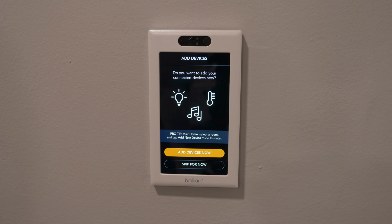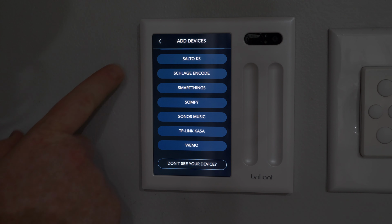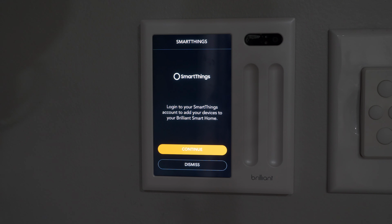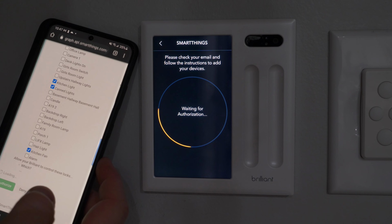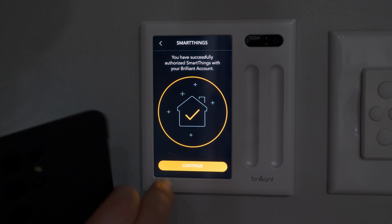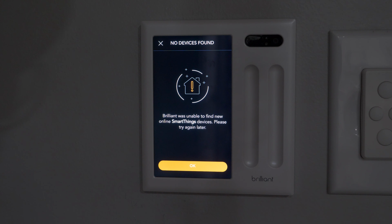And now we're going to go through the process of adding other smart devices we have into the Brilliant control panel. I'm going to start with SmartThings. And here I'm going to select continue. And then what it's going to do is send me an email. I'm going to go to my phone and authorize my account. And then I'm going to select the devices I want to add here into the Brilliant control panel. Then it's going to scan for those devices so that we can add them into our Brilliant home. Now, I did find that it does take some time for them to appear.